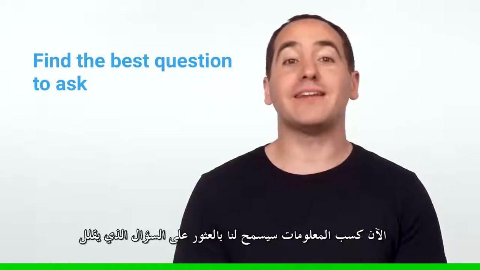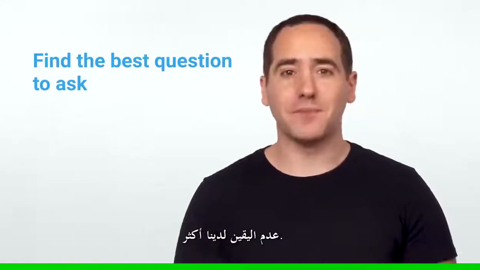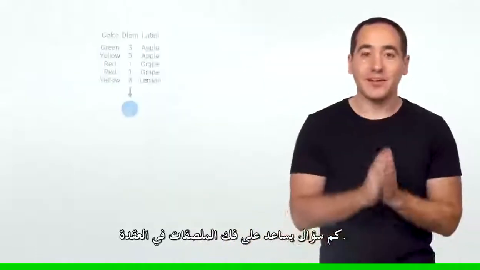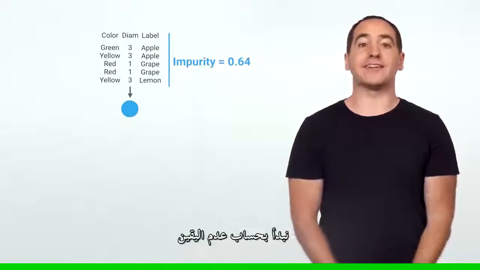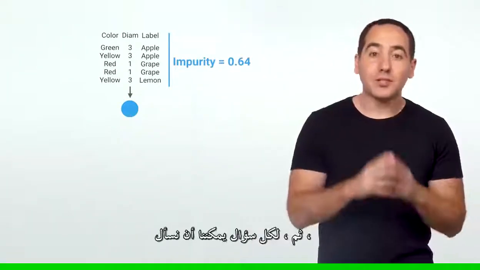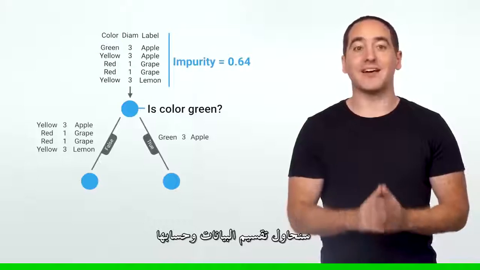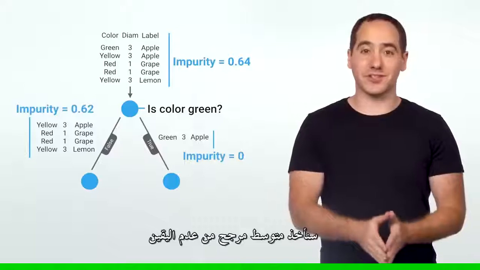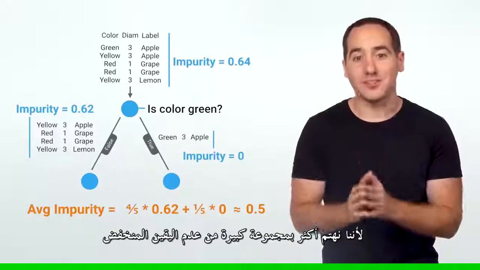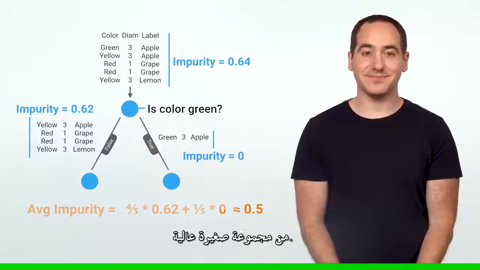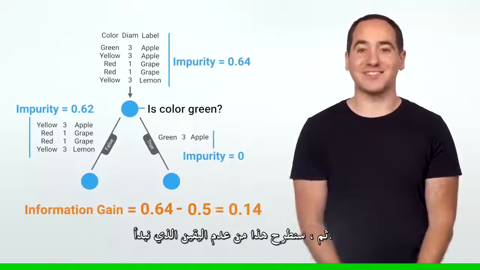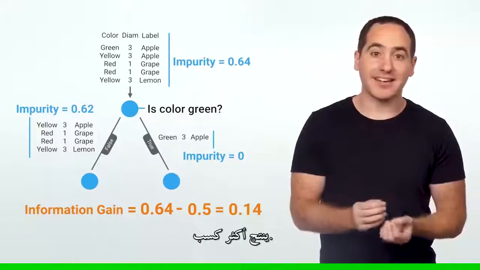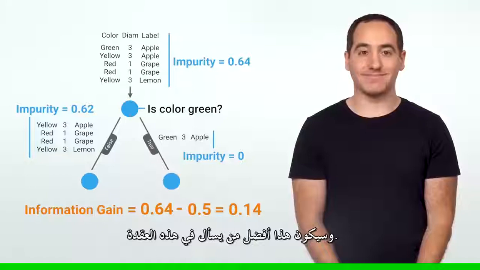Now, information gain will let us find the question that reduces our uncertainty the most, and it's just a number that describes how much a question helps to unmix the labels at a node. Here's the idea. We begin by calculating the uncertainty of our starting set. Then for each question we can ask, we'll try partitioning the data and calculating the uncertainty of the child nodes that result. We'll take a weighted average of their uncertainty because we care more about a large set with low uncertainty than a small set with high. Then we'll subtract this from our starting uncertainty, and that's our information gain. As we go, we'll keep track of the question that produces the most gain, and that will be the best one to ask at this node.